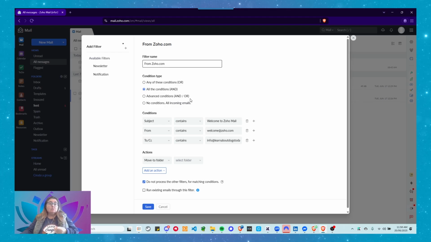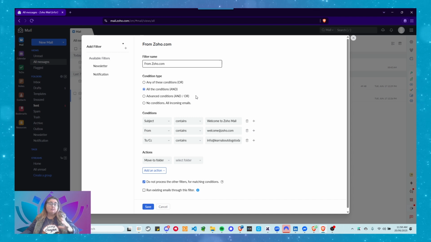The advanced conditions could be if this and this, or this and this, or this and this, or this. So if these two conditions are true, or this condition is true, or these conditions are true. If any of these sets of conditions are true, match and run the filter. This one's a little bit tricky.